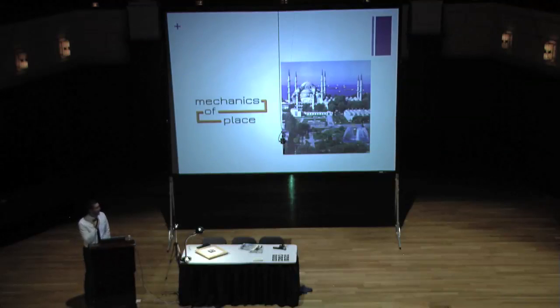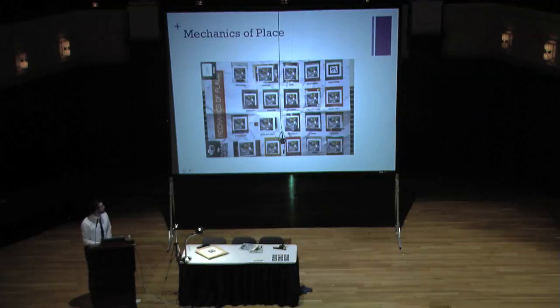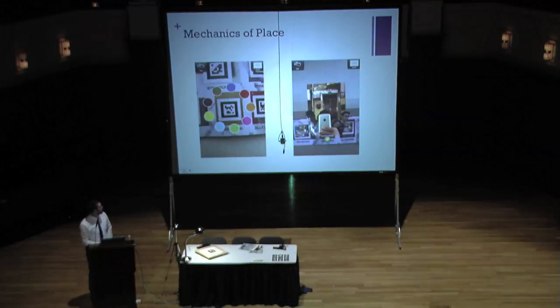This is a project that's actually running right now in Istanbul. And what Mechanics of Place is doing is we're placing these tiny little markers all across the city that are tied to different categories: time, names, nature, collection, stratum, structure. And then we have a group of media artists who are working around Turkey to create experiences using ZooBurst as a way to construct them. When viewed through a phone, each of these little markers will show a small image, and when tapped on, will show all the different experiences that have been created by those media artists.